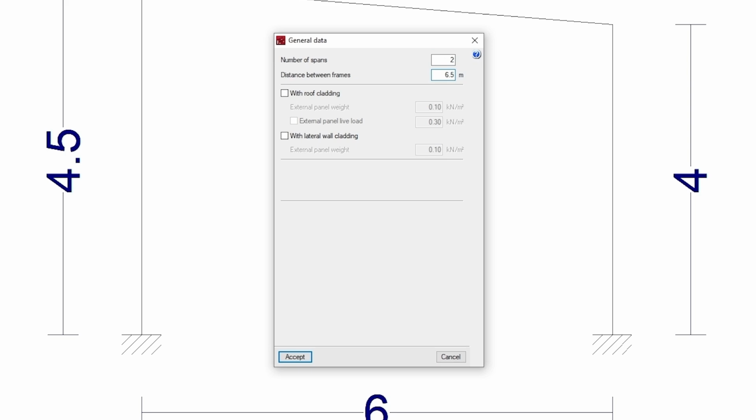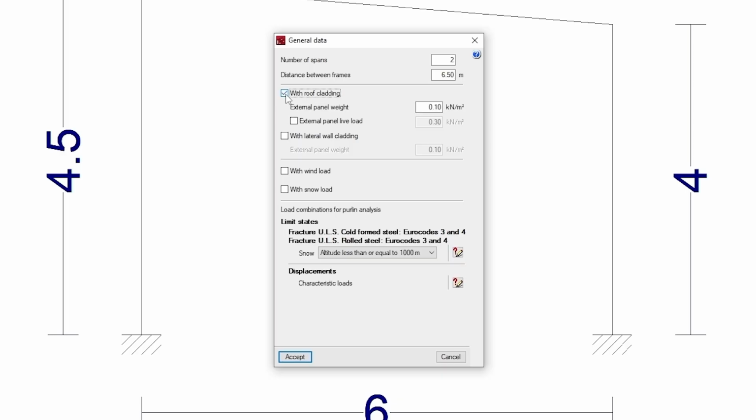Since it's a pergola, it's only going to have roof cladding, but the software allows for lateral wall cladding as well. Let's select the roof cladding and add an external panel weight of 0.10 kilonewtons per square meter. No additional live load for now and no lateral wall cladding.